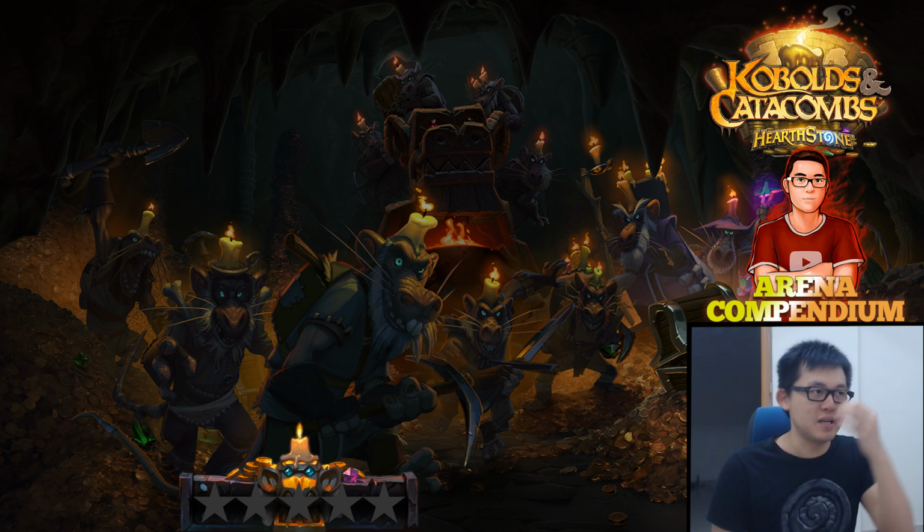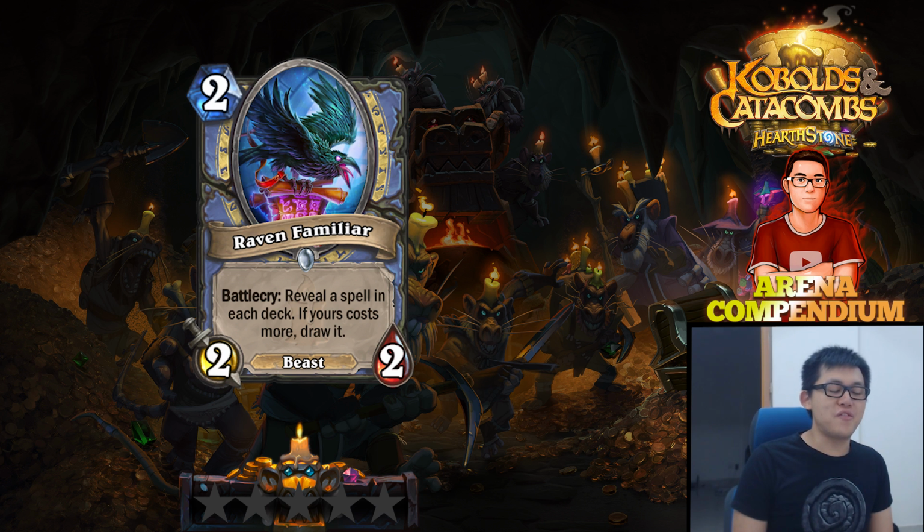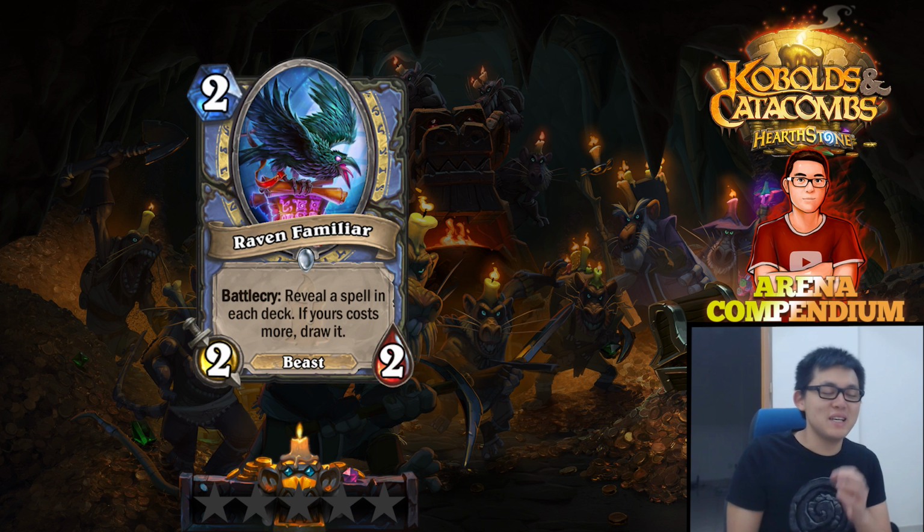Onwards to the commons. We have Raven Familiar as a common, 2 mana 2/2 beast with a battlecry. Reveal a spell in each deck. If yours costs more, draw it. Oh god, Joust is bad. Joust is just a terrible mechanic. I hate Joust.